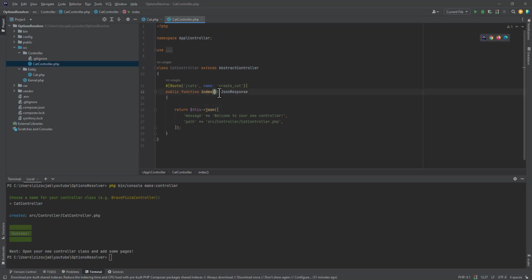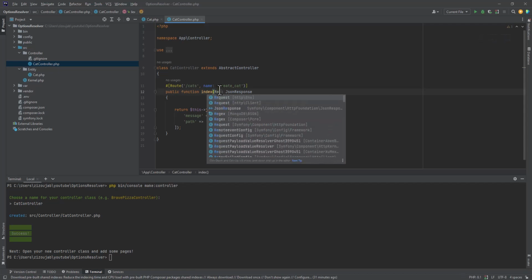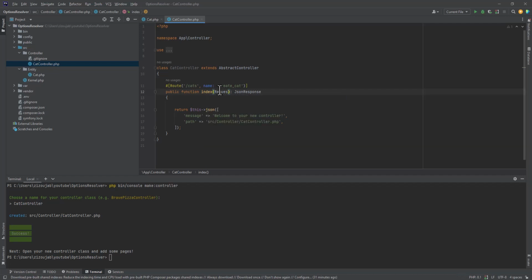So we need the request being injected here for us. So request, and then we are going to create a cat entity from that request.